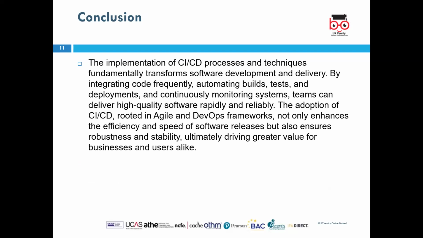So to conclude, the implementation of CI and CD processes and techniques fundamentally transforms software development and delivery. These two concepts are really important when working with the system development lifecycle, and our DevOps team heavily relies on this concept to constantly improve quality of code and ensure that each team within the company is able to work with them.